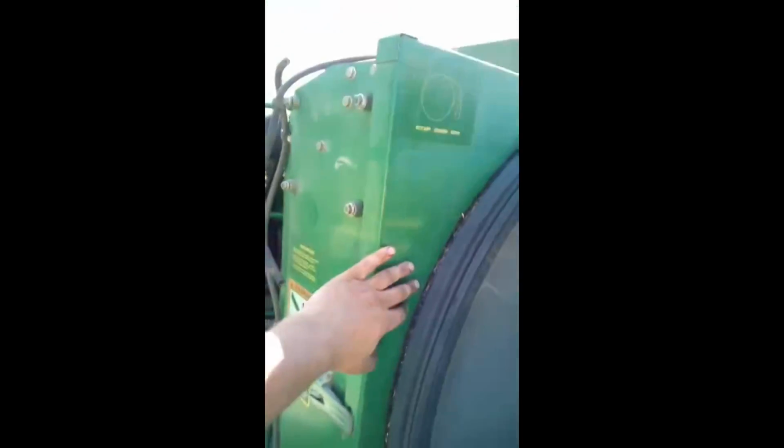Today I'm changing the oil and oil filters in this combine, a 9610 John Deere. Go up and I'll show you what I'm doing. And where is this filter? Yeah, this is the fuel container, diesel container. This one is the radiator in the combine and the motor.